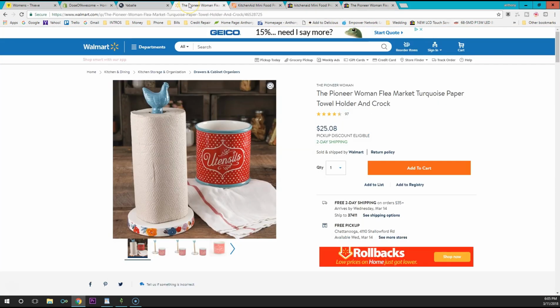So I went through and I found an item that I thought was proprietary to Walmart, which is the Pioneer Woman. My sister, she loves the Pioneer Woman. She has like all of these kitchen utensils and bowls and pots and things from Pioneer Woman. But you know, you can go to Walmart. You can go actually inside of Walmart and buy it for $25 all day long.